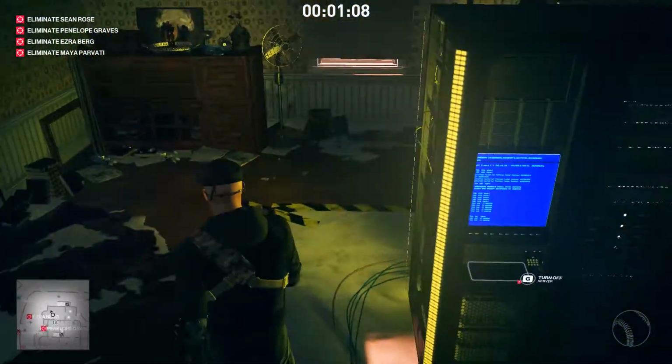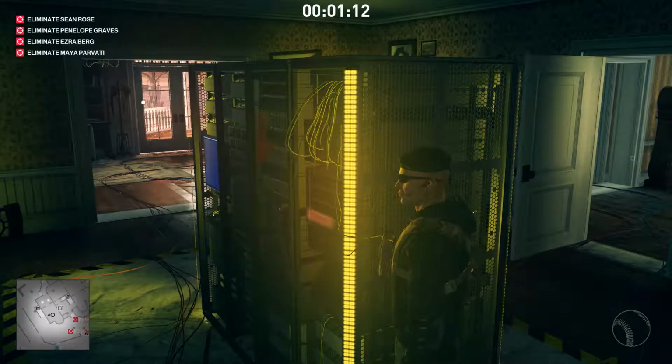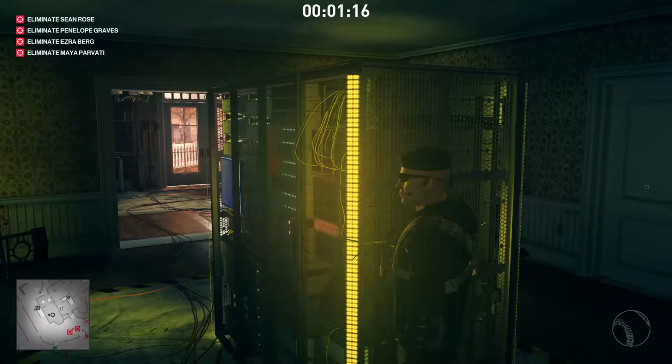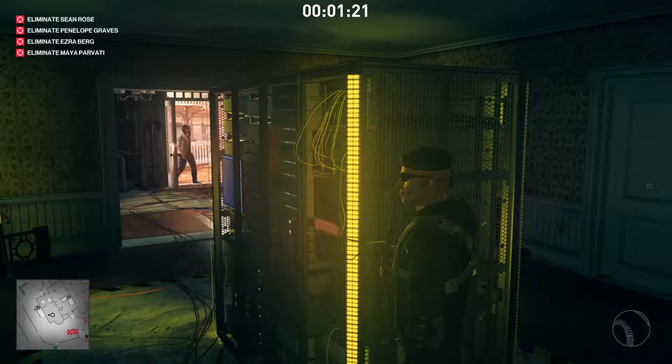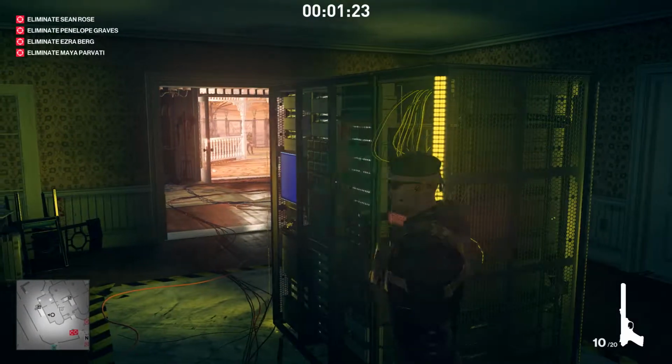Then we're going to head into this room with the server. And we need to shoot the security footage box. Now I wait here because I knew that there was a hacker out back. You could see this dot on the minimap. And we want to wait for him to be out of the way.